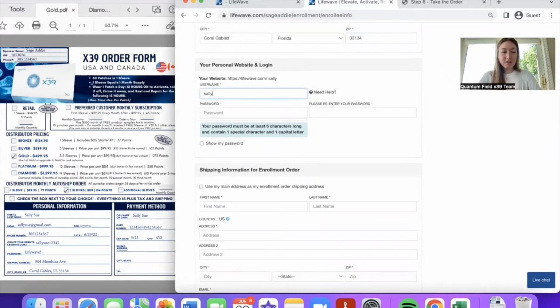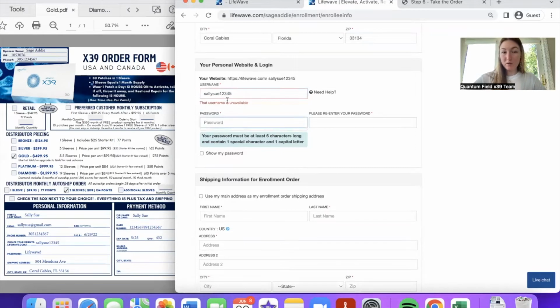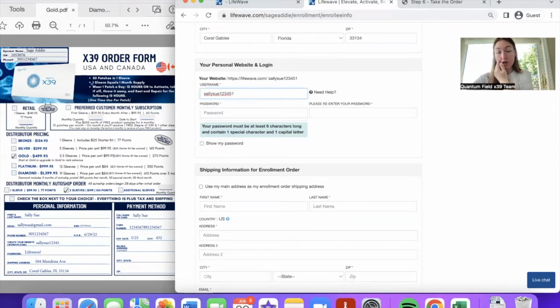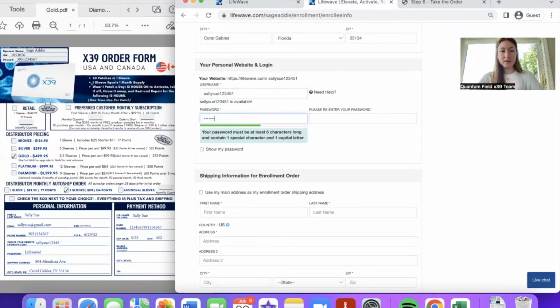The username here, we have to make sure that it's available. So we put it in and it thinks for a second, and then it should pop up whether it's available or not. So for example, it says it's unavailable. So sometimes you'll have to add an exclamation point or an extra number or whatever it may be to make that person's self-replicating website work for them. So let's see. Yep, it works now. It says it's available. So we just had to put in an extra digit.